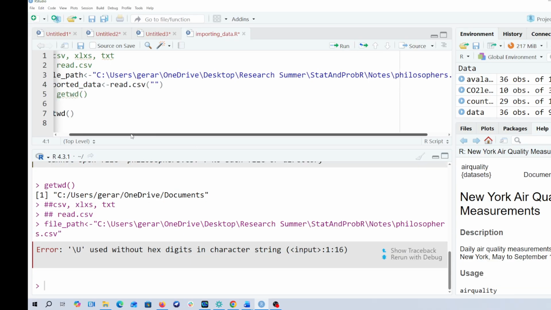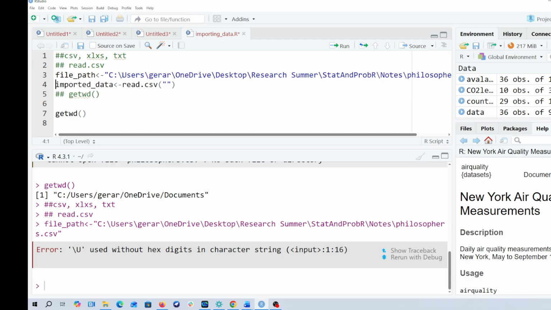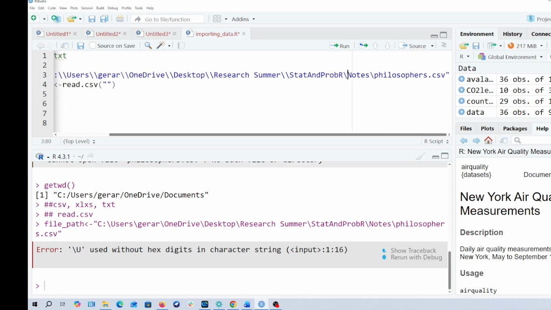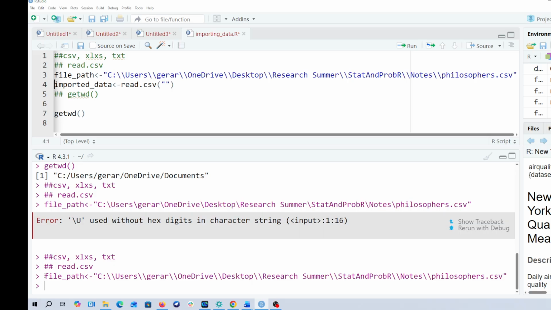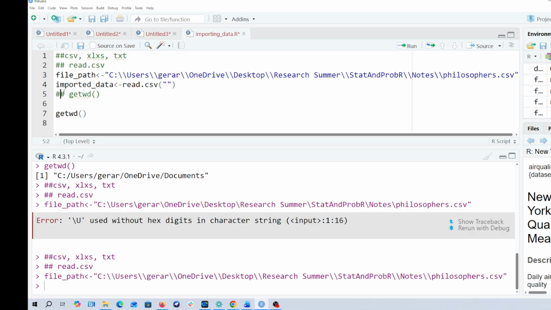Let me see what is happening. Yeah, because it's Windows, make sure that you change these to double backslashes before it can work. Expand it so that you can see what is happening. So you see that it is running. For Mac operating systems, you wouldn't have that issue. So when I do that, it will be easier for me to read that file location.